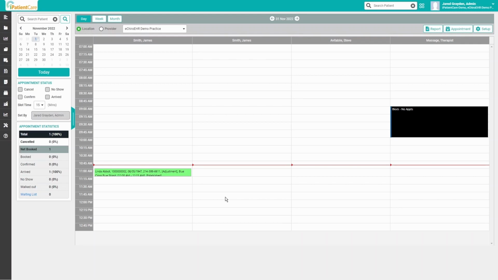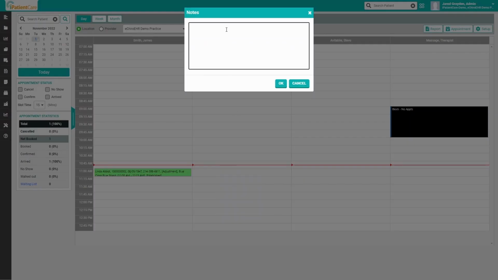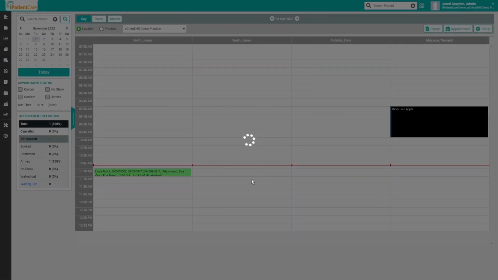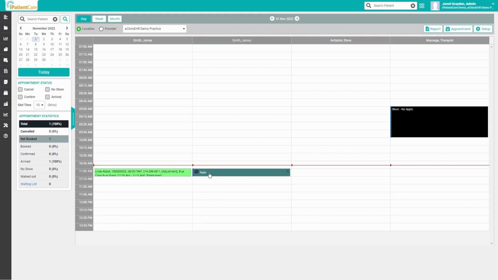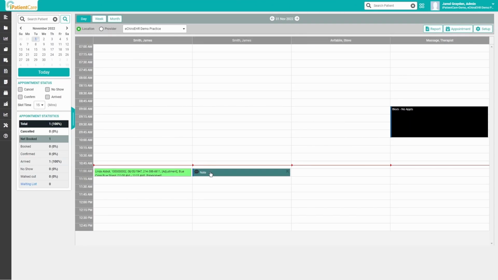There are some other things we can also do in the grid. We could put a note in for the staff if for some reason we wanted to notify everyone of a certain time slot for a certain reason. We could put in a general note, and that note will save into the schedule, and it doesn't allow anybody to put an appointment in. It just opens the note if you click there. But again, you can delete that note if you want.